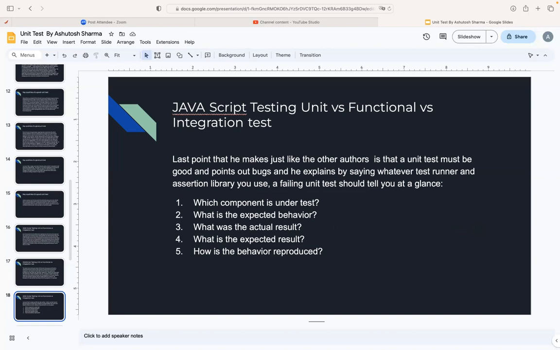He explains that whatever test runner and assertion library you use, a failing unit test should tell you at a glance: which component is under test, what the expected behavior is, what the actual result was, what the expected result is, and how to reproduce the behavior.